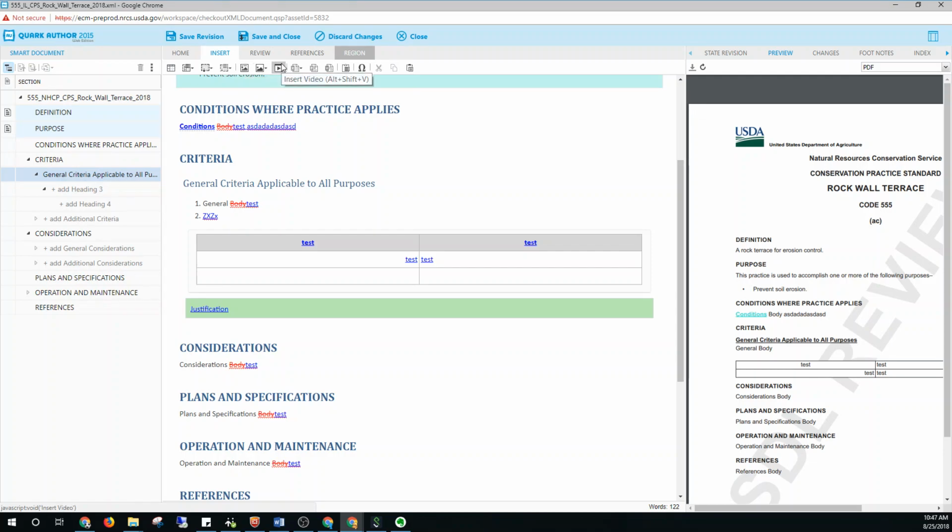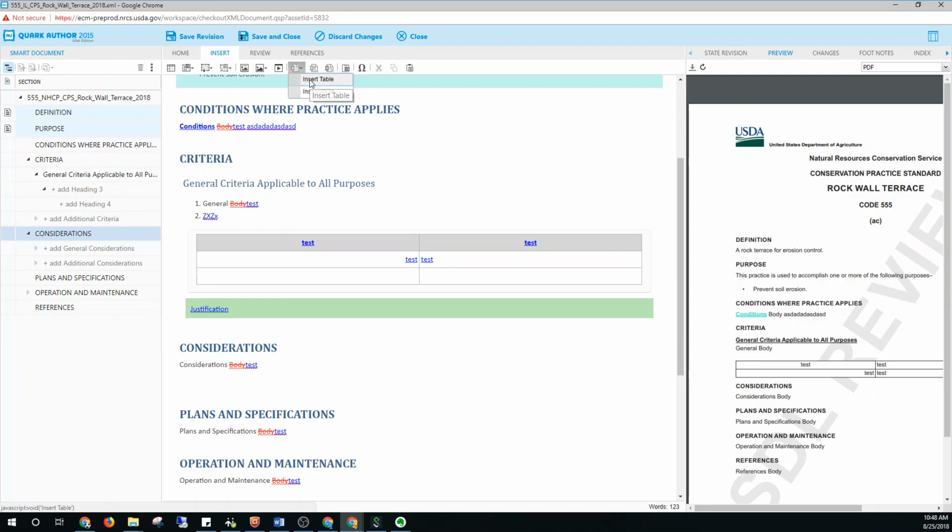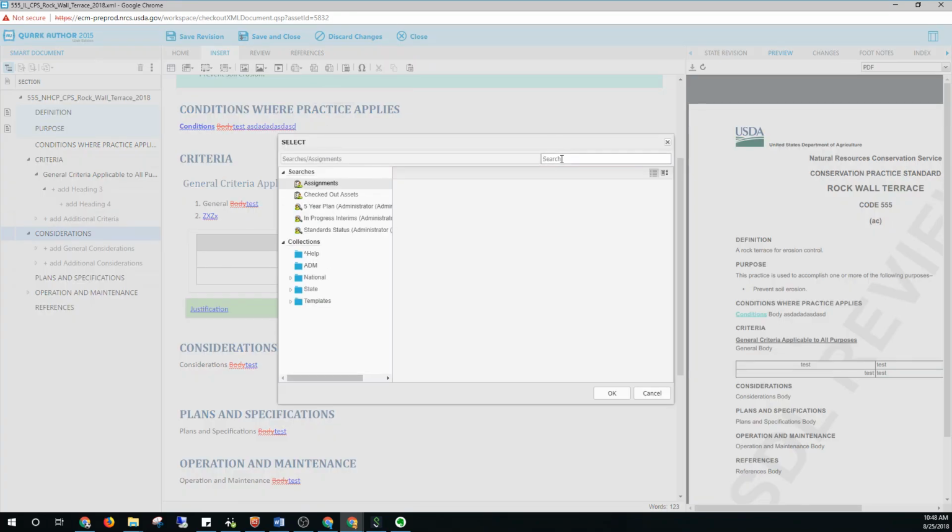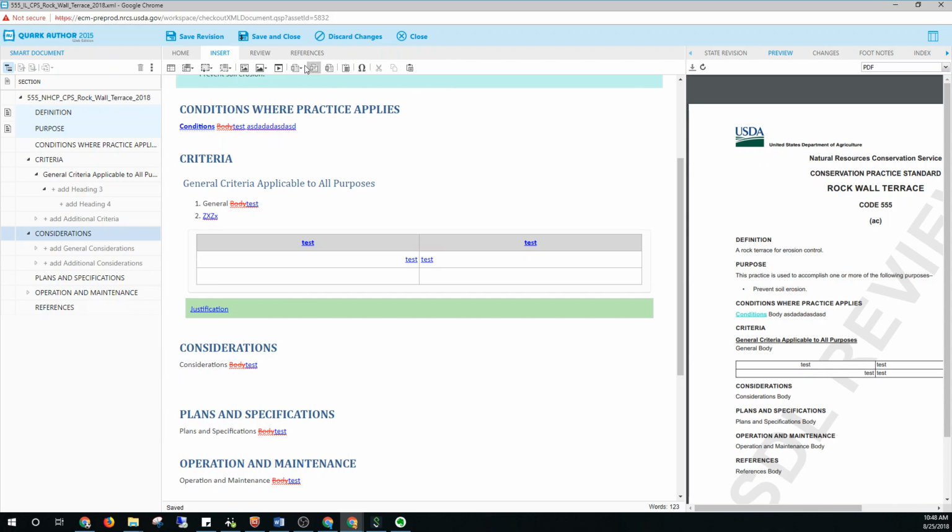Next is video. If you needed to insert a video for whatever reason, you have that button here. You can insert an Excel component. So you could upload an Excel document with your table and everything in it, and then reference that into the standard or any document. I don't think I have any in to show that. I don't have any actual Excel documents in, but you could then pull in an Excel component or a PowerPoint or even a Visio diagram.